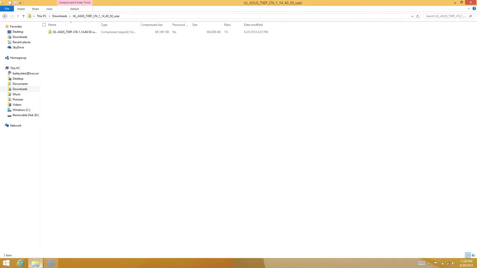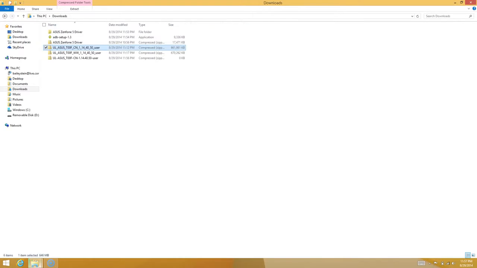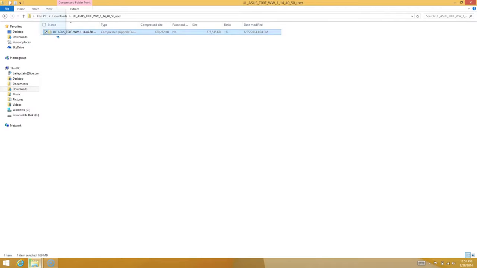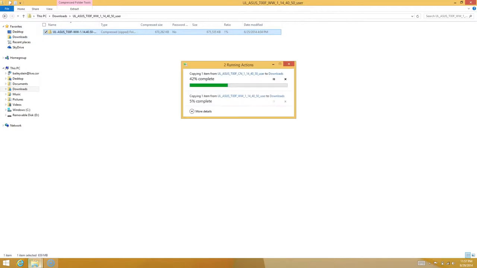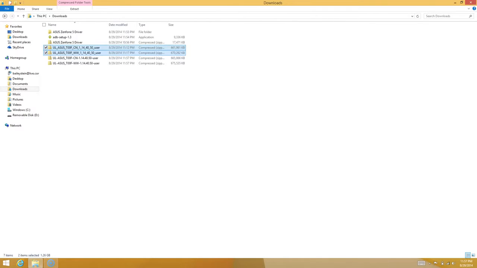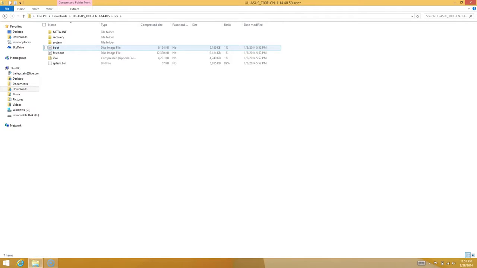After both of these files have downloaded, extract the embedded zip files. So open the original files you downloaded and you'll see another zip file for each. Extract these files to your download folder. Just to reduce confusion, delete the two downloaded folders and just keep the two unzipped ROM files. Now open the ROM that matches your current phone model. So if you have CN, open the CN zip.